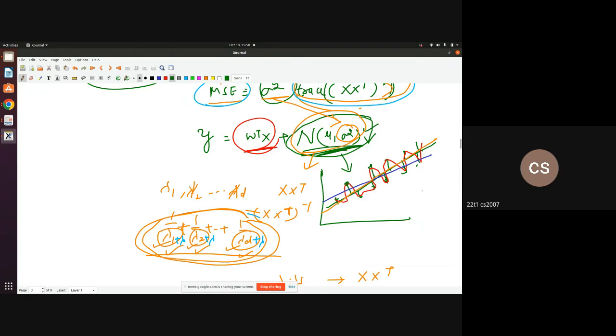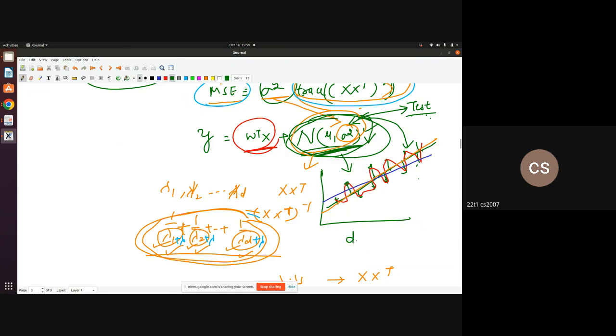So when we do this, the error reduces on trained data, but on test data the error doesn't reduce, because in test data the noise will be different, right? This is n, this is a normal distribution, and this is the variance. It's generated randomly. So whatever randomly got generated in the trained data was learned by your model, but whatever randomly will get generated in the test data will be different, and your model will not be able to fit that. So on trained data you will get low error or zero error in the extreme case, and in test data you'll get more error. That is why you apply regularization.